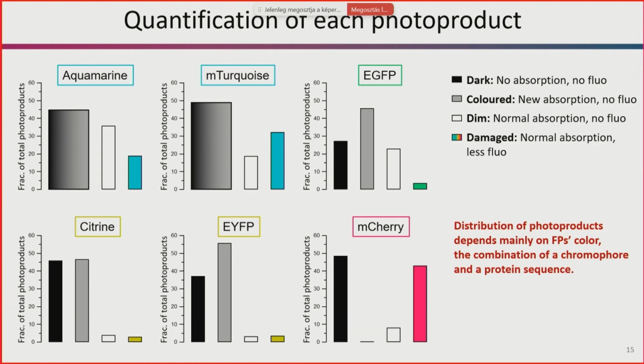And we have the tricky one here, because for mCherry and the CFPs, we see that we are forming a lot of damaged species with the lower lifetime. And it's particularly problematic for this one, because we often use it as FRET donor in FRET-FLIM experiments. So we use the decrease of the lifetime as a marker of protein interactions. So this means that here, if you just bleach your sample without taking care of it, you can think that you have FRET, even if you just bleached your sample.